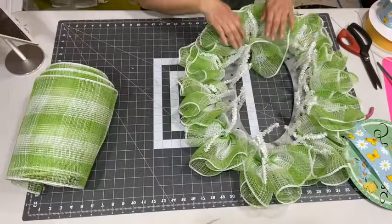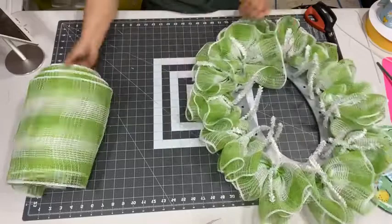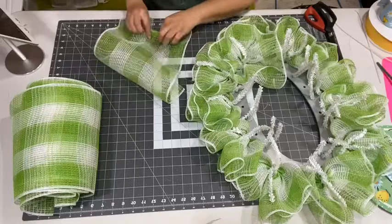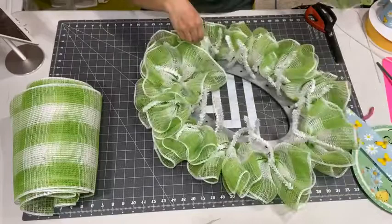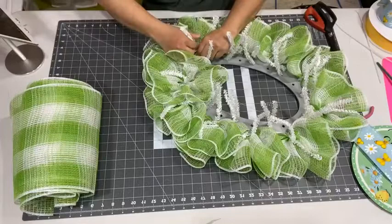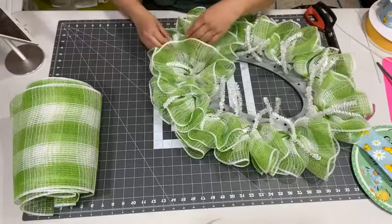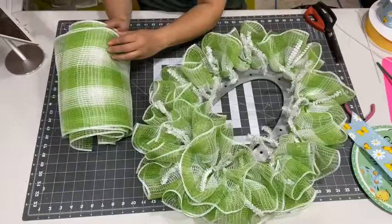So again, I cut my mesh at 18 and my ribbon at 15. Yeah, that's gonna look good. Doing the ruffle. This is 18 inches. Every other. Move these out of the way first. Gonna look good. So we keep adding the ruffles in there.